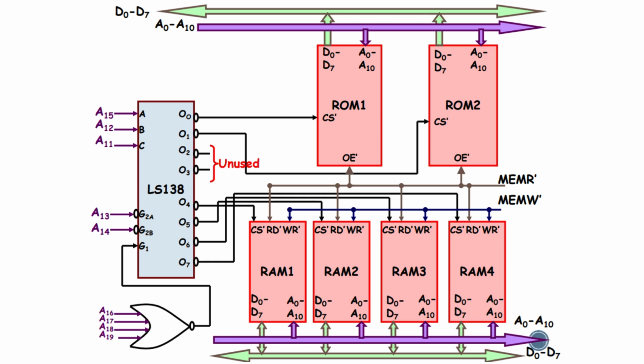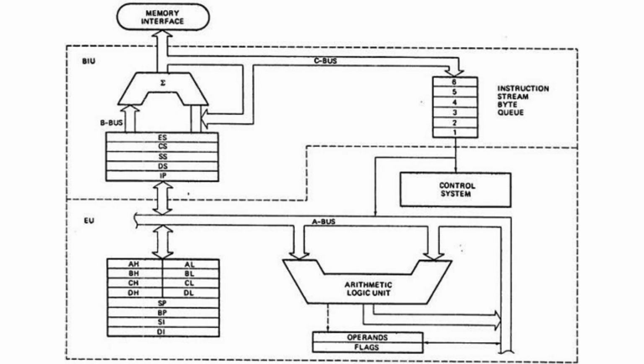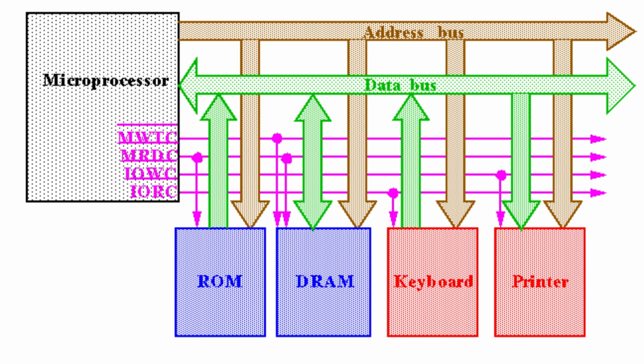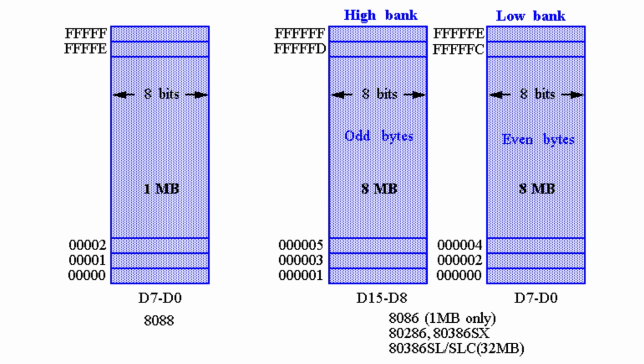Clock speeds range from 5 to 10 megahertz, super slow by today's standards, but revolutionary for its time. The 8086 was used in early personal computers, including the original IBM PC. And fun fact, even modern Intel processors can still run code originally written for 8086. Now that's some serious legacy power.